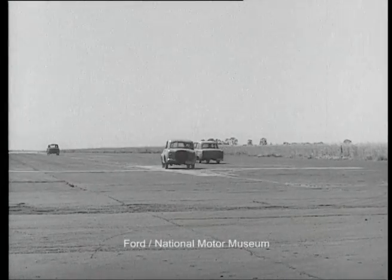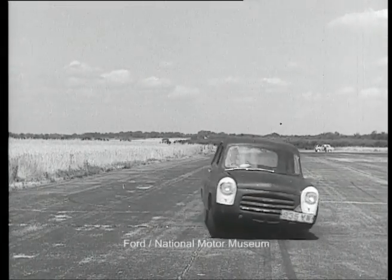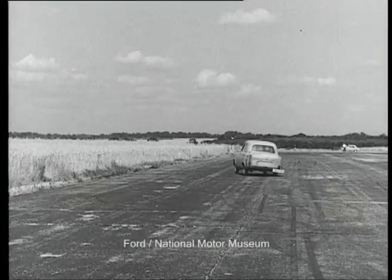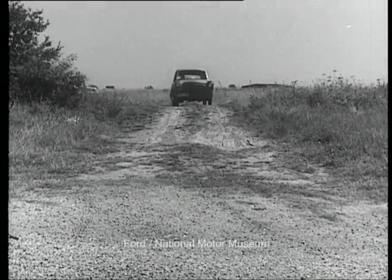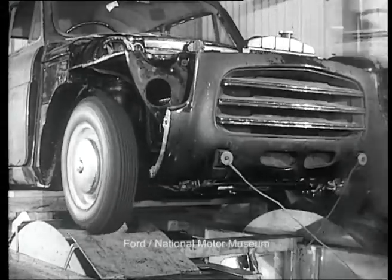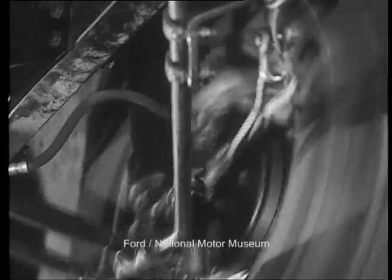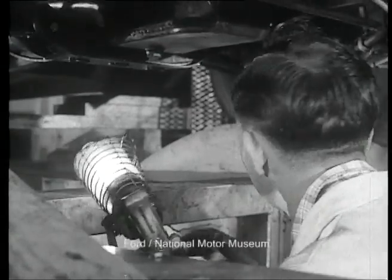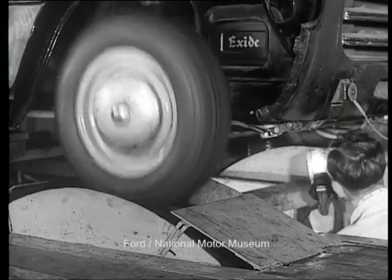High cruising speed, low petrol consumption, rigid strength from the all-steel body, steering that was finger-light after rough driving for mile after mile, independent front suspension that stood up to every test they could devise, on the road and elsewhere. A few hours on this vibrating machine, for example, is equivalent to 1,000 miles of continuous rough driving. But the coil springs and telescopic shock absorbers took it all in their stride.